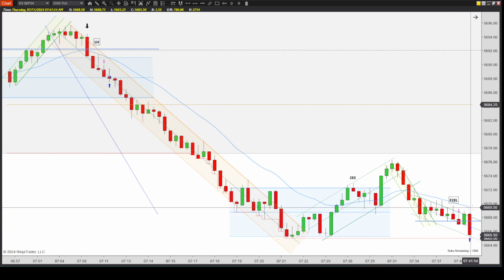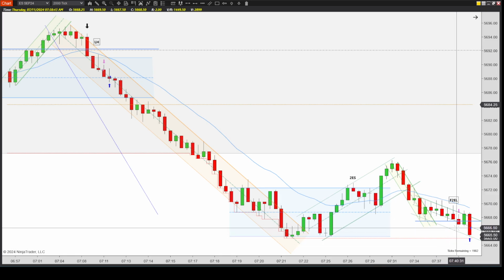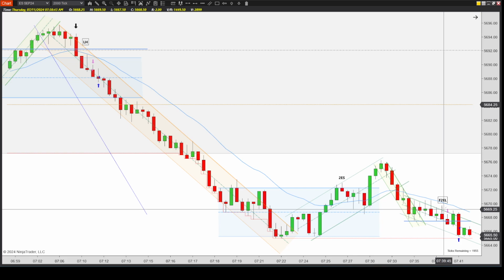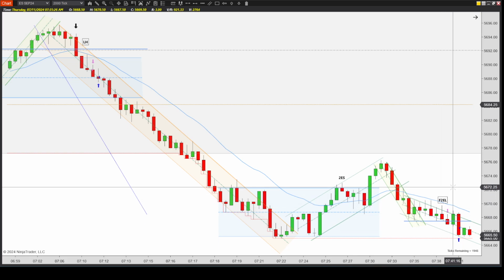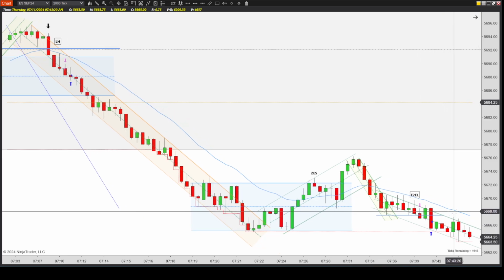I want to see it break above the EMA, and then I may have just kind of dropped it down a little bit lower just to get stopped out early. But I kind of stuck to my guns, watched and waited, and it worked out. Now, this isn't the best trade in hindsight, but in real time, I thought, okay, I think I have it dialed in. Then prices continue moving.